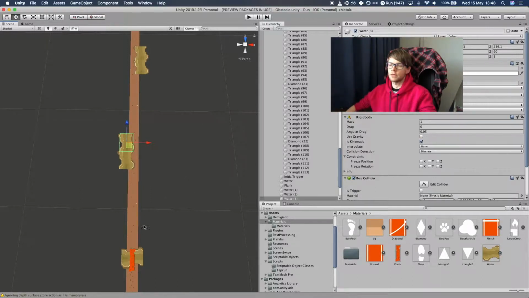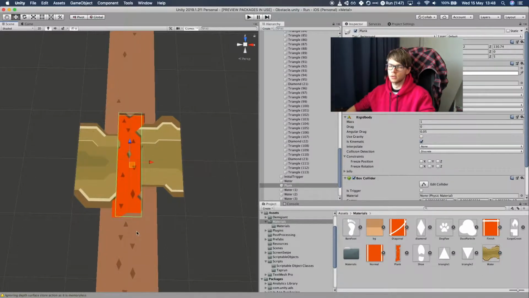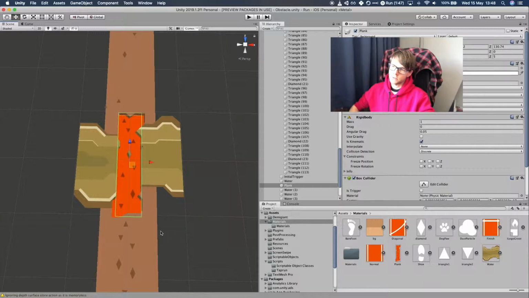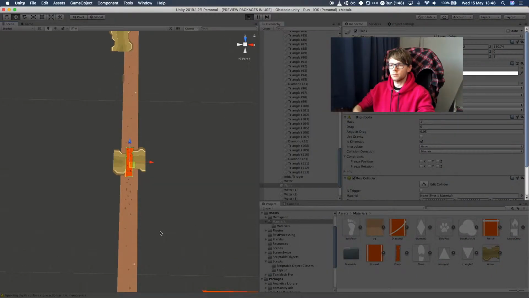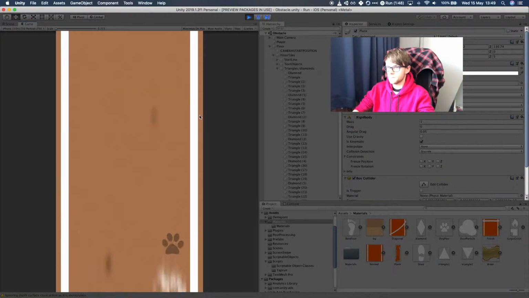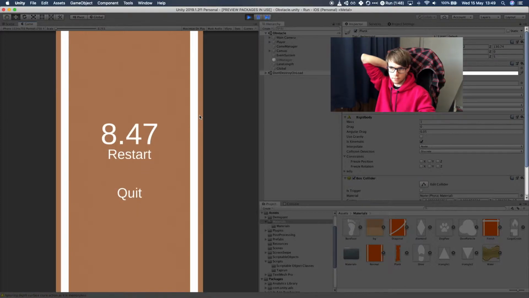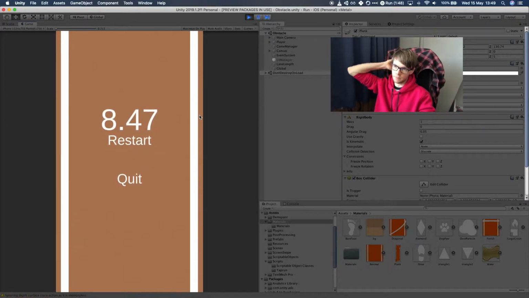That's why the plank is really bright orange in this. It's like a wink back to the previous scene. But yeah, I'm not sure if I like it. So maybe the colors will change, but as of right now, it looks okay. And I think with the motion blur it looks pretty cool. So yeah, I think it looks okay.